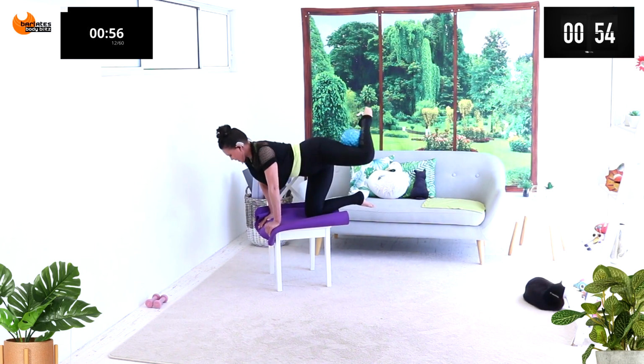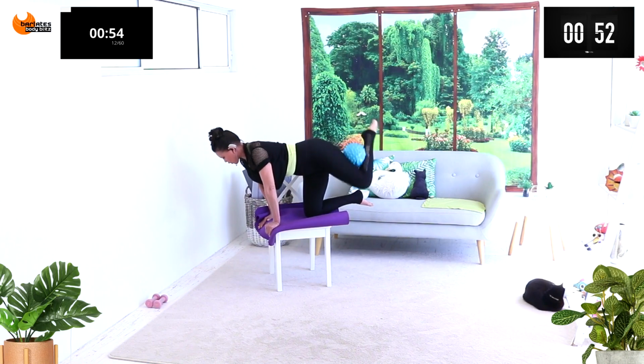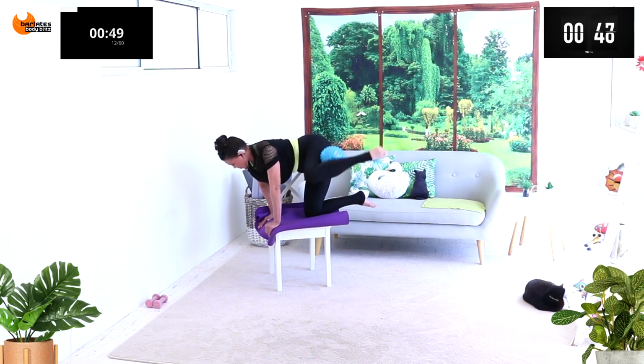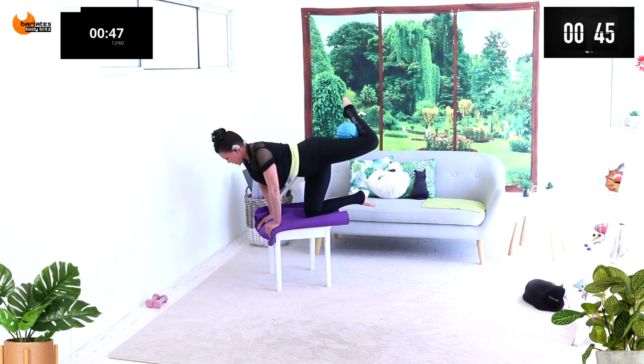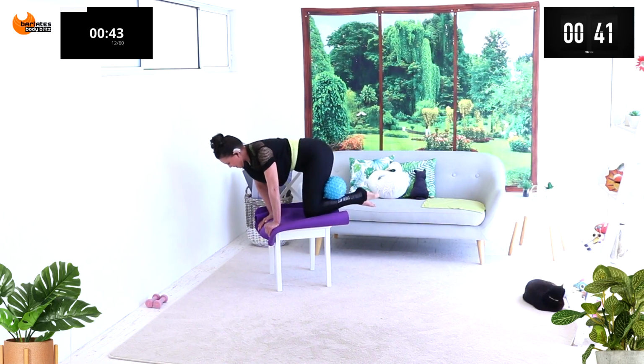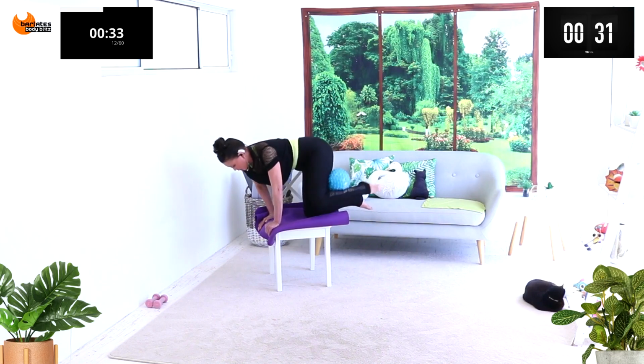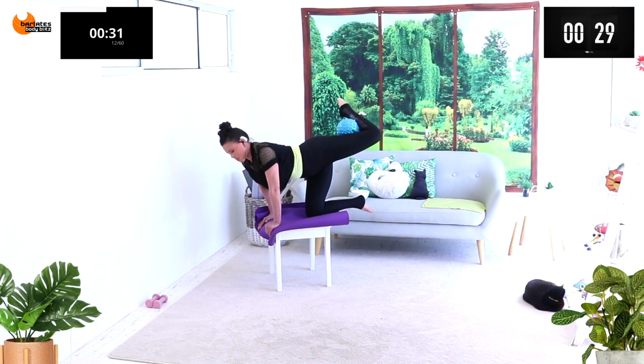So once you see it, look at the mat again. Don't turn your body towards me, because that's going to change all your angles and it's not going to make it as effective. I want you to push weight into your front hand. Believe it or not, that's going to alleviate some of that burn in your supporting leg. So you're up high on an angle, around and up high, squeeze and squeeze.